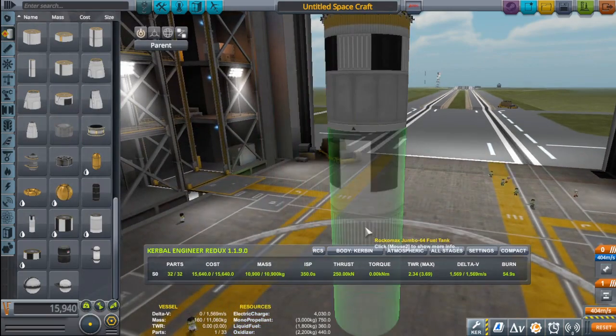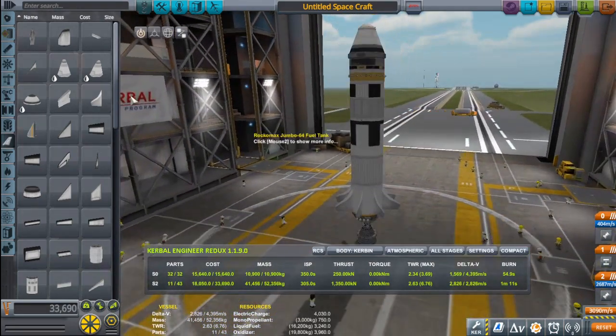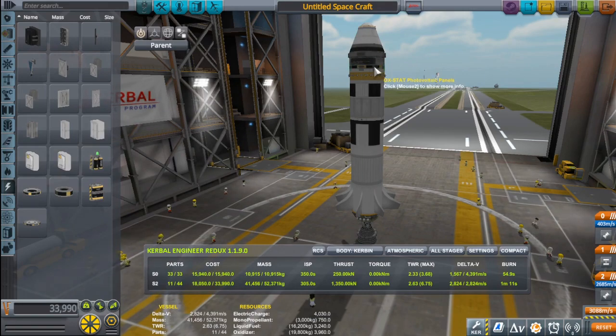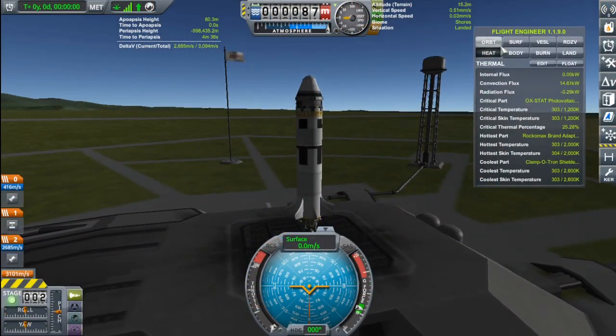This is only going to be a two-stage rocket. There's no parachute or anything. Depending on what you're wanting to do, you might add a parachute. This, of course, is a remote vehicle. I am going to add some solar panels just because, depending on when you launch this, it could be up in orbit for a while before it completes its mission. But anyways, we're going to go ahead and launch right here.